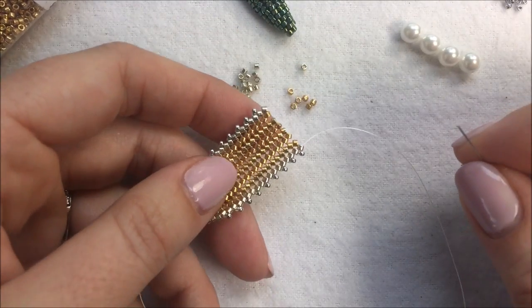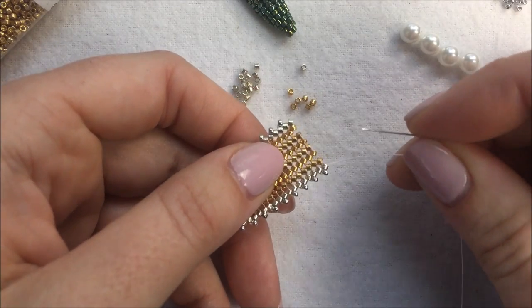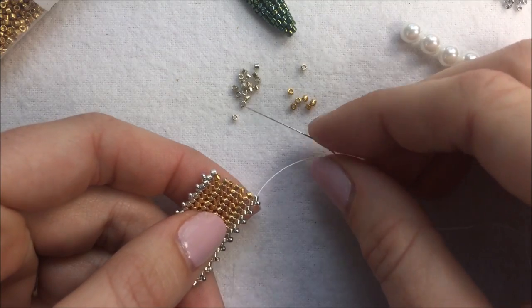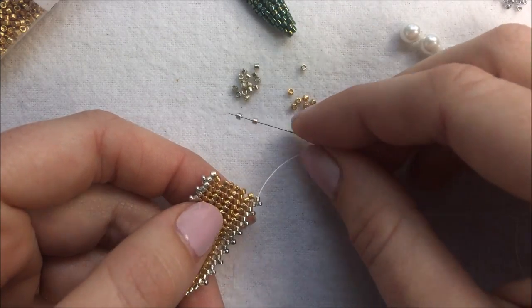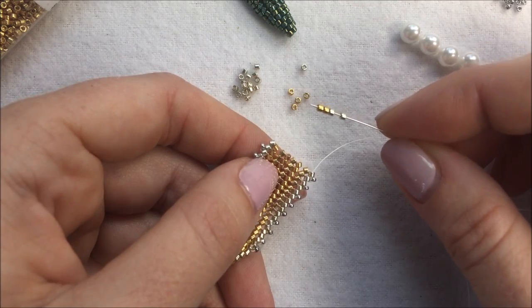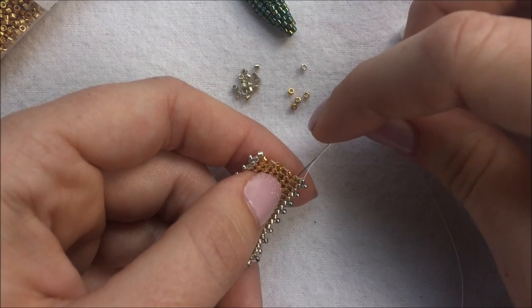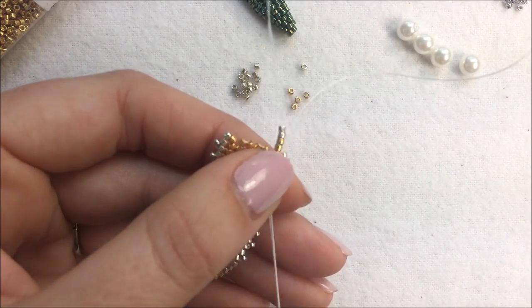To start out, going from the herringbone stitch to the brick stitch, you want to get ready like you're adding your next row of your herringbone stitch. And instead, what you're going to do is add 4 beads, 2 silver, 2 gold. From there, I'm going to sew down through the gold bead on the opposite side of the herringbone stitch.